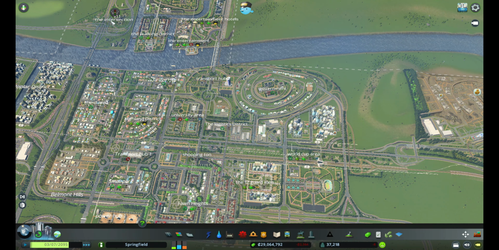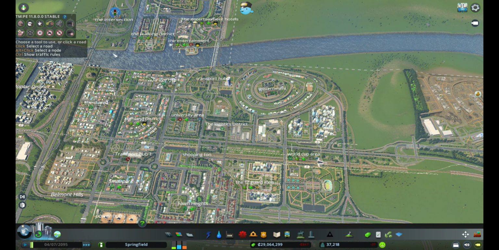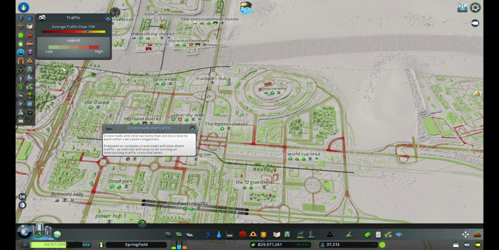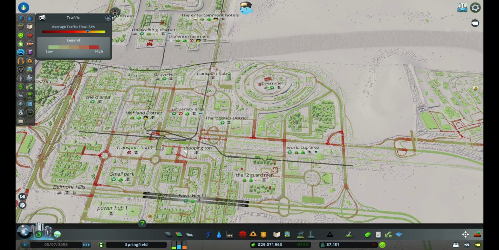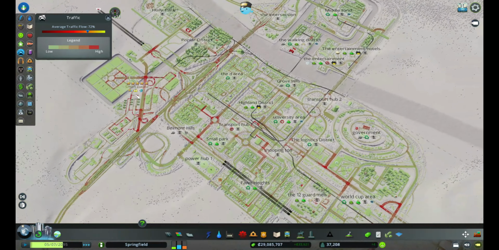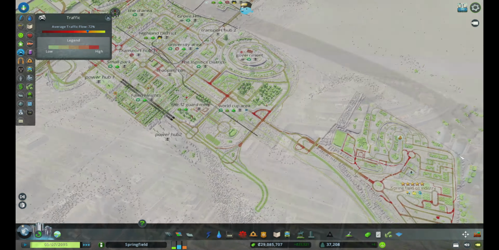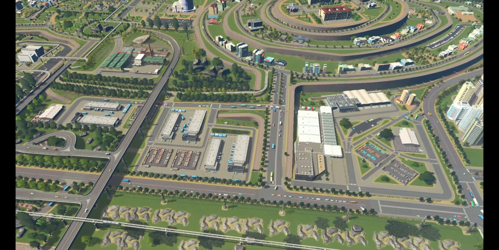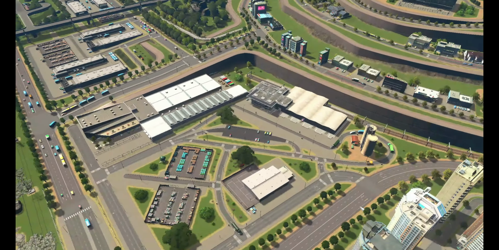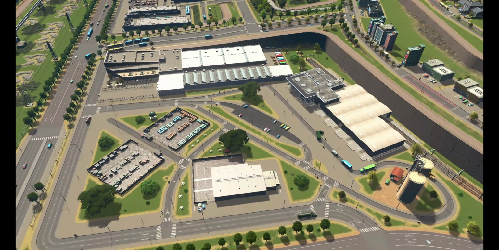Okay, so let's look at the traffic now. We play with de-spawning off. Now let's see what percentage we are at. No, this is the wrong tab. Okay, so we are at about 72%, which is alright considering the size of the city, and the industrial areas are quite red, which is fine. So yeah, the build is quite successful, and the industry is working fabulously as well, which is good.